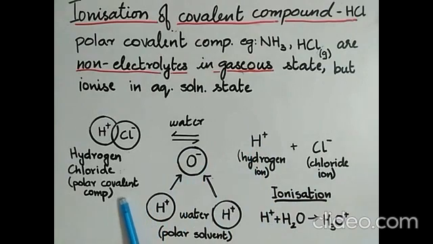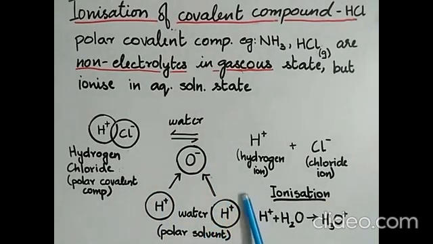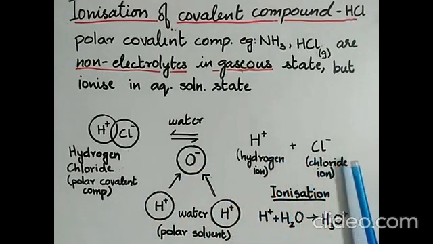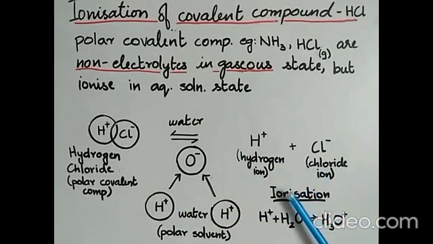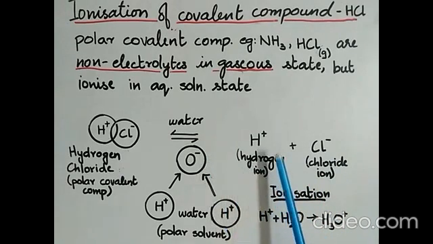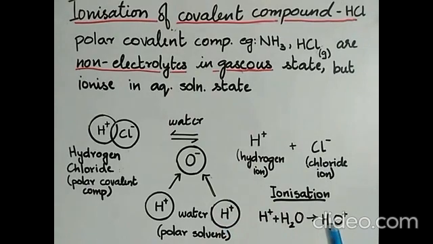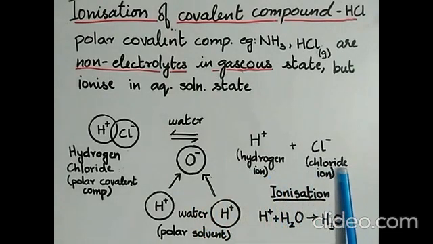Now, let's study the ionization of hydrochloric acid. Hydrogen chloride gas is a polar covalent compound which, when dissolved in water, which is also a polar covalent compound, ionizes to form H+ and Cl- ions. When hydrogen chloride is added to water, a polar solvent, the slightly negatively charged oxygen atom of the water exerts an electrostatic pull on the positively charged H+ ion of hydrochloric acid and thus combines with water to form hydronium ion. Thus, when hydrochloric acid dissociates in aqueous solution, it produces hydronium ion and chloride ion.